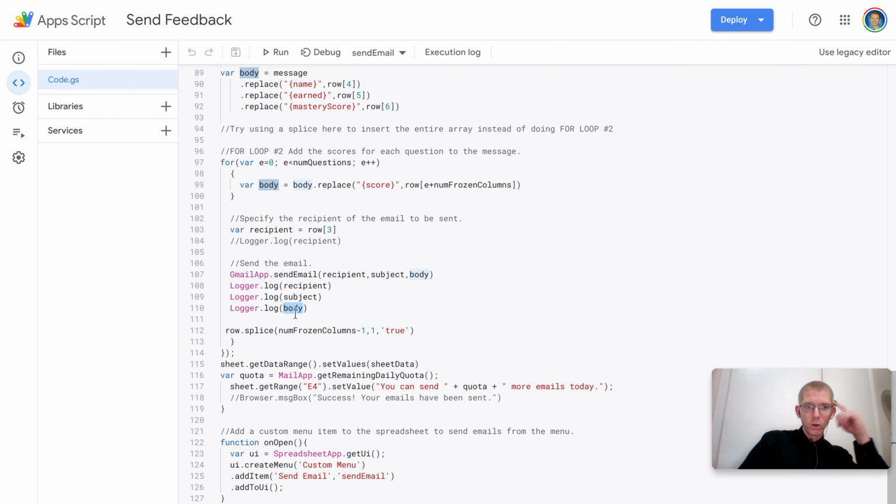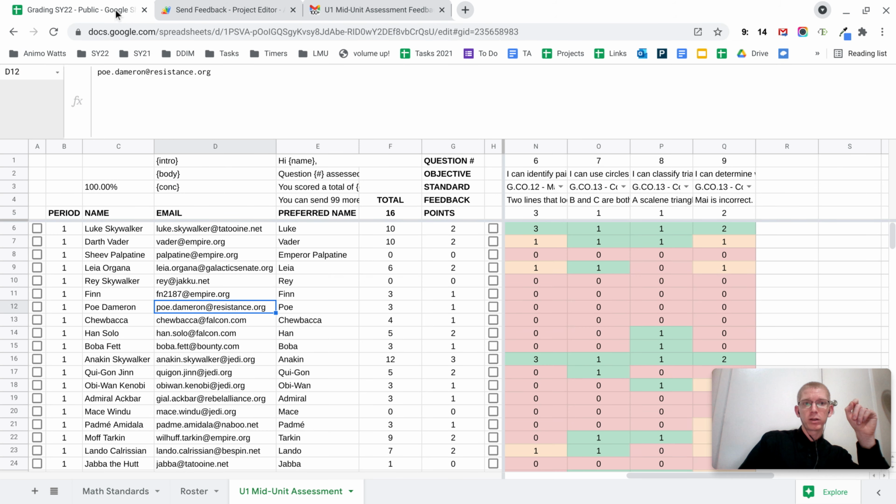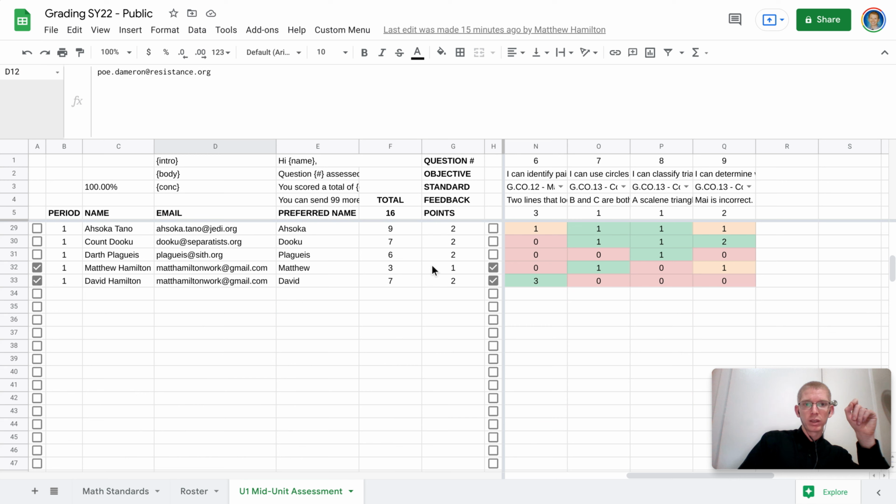Okay? Once all of that's done, then we're going to mark everybody who got the email sent with the checkbox. Right? So right down here, you see that I've got a checkbox that says this checkbox represents that I already sent them an email. Okay? So for example, if I unclick these checkboxes, and I unclick these checkboxes, right now the checkboxes on the left are who I want to send the email to. Okay, so for example, if I want to send the email to Matthew Hamilton, I would click this checkbox. Okay? Then, if I want to send an email to David, I would click the checkbox.